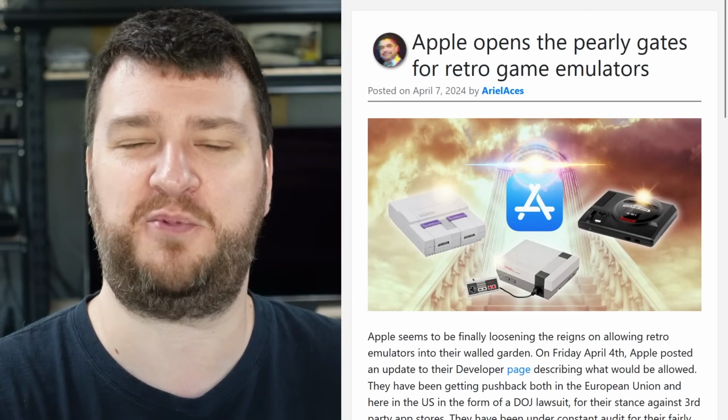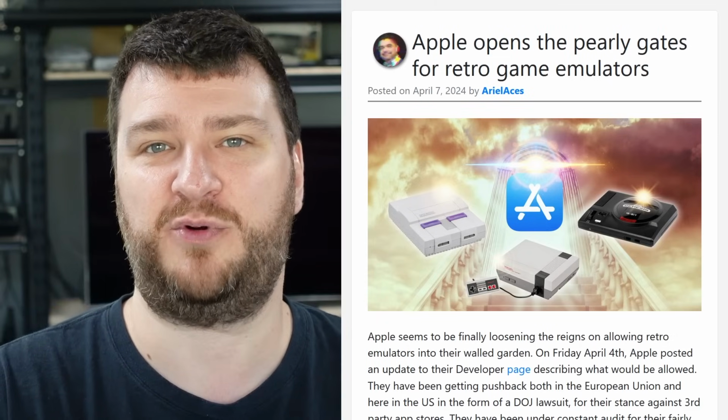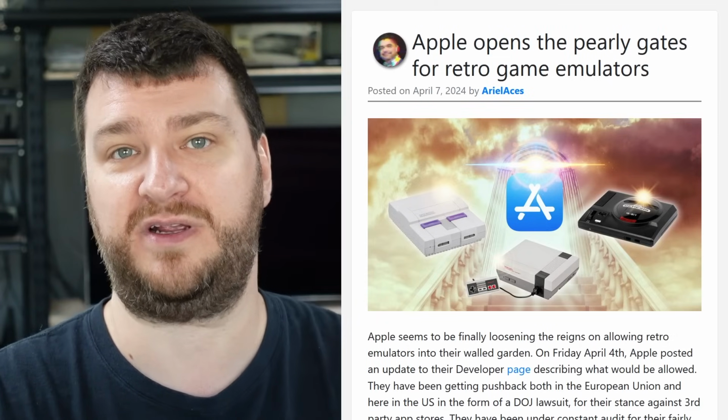Maybe we can get Dolphin ported over to the iOS App Store and have them pointed to your home network in order to load ROMs on it.